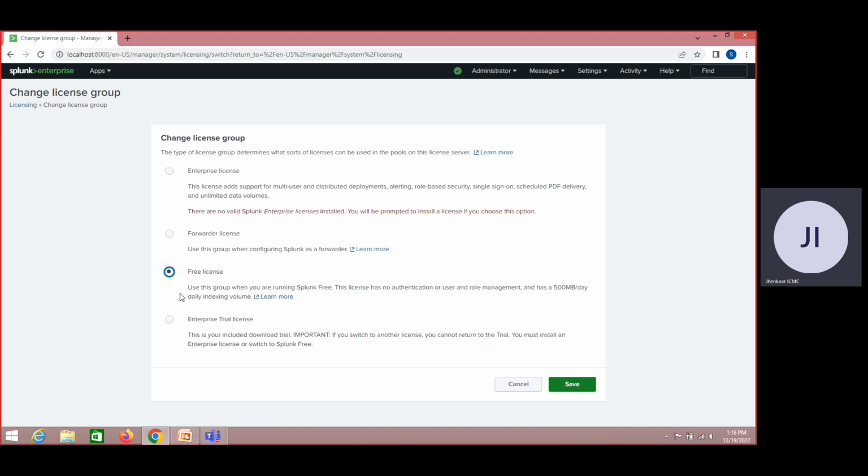So we must be very cautious before the trial actually ends. In that case, if we need to, we can go ahead and purchase an enterprise license. How do we get an enterprise license? It is based on the amount of data we are ingesting into Splunk. If we are ingesting 100 GB of data per day, then we need to communicate this to the Splunk support team and explain our data ingestion policies, data retention policies, and how much data we are consuming. Based on that, they will give us a license after we make the payment.